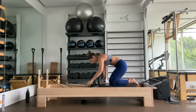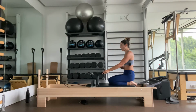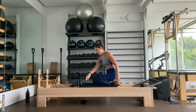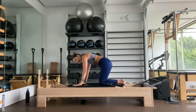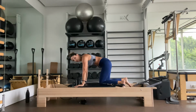Okay, come kneeling. Let's all do the same leg. So sit back onto your heels, grab your strap that's on the left side when you're facing towards the carriage right now, towards the shoulder blocks. Then take that strap and bring it onto the arch of the left foot. All right? Then from here, hands are going to make those L shapes around your shoulder blocks. And we'll play with that too if that doesn't feel good in your body.